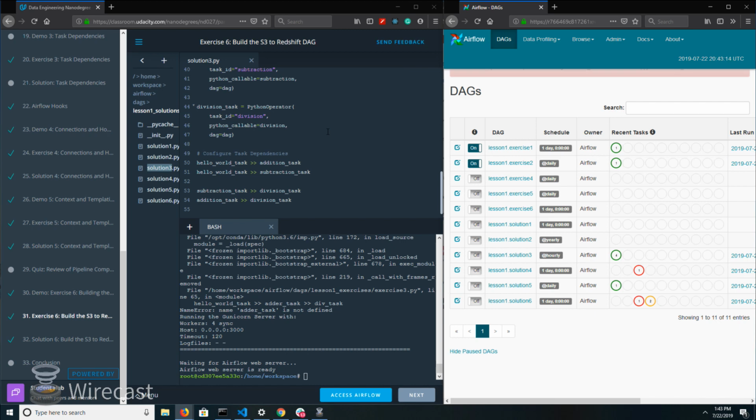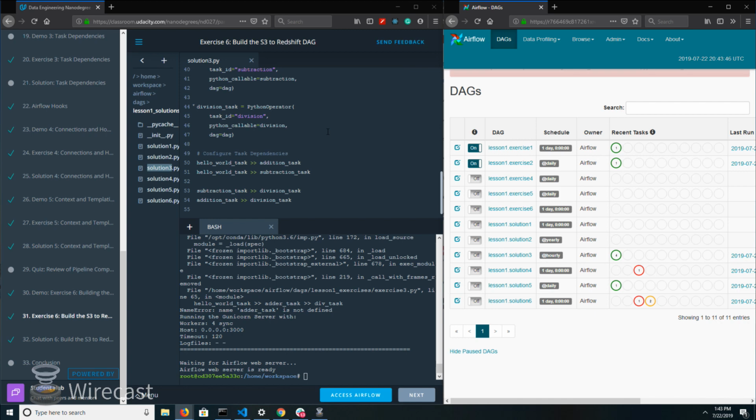The way you can visualize this in your mind is that we have our hello world task as node 1. It has an edge that leads to the addition task. It also has an edge that goes to the subtraction task. So it has basically 2 branches shooting off of it. Finally, both of those nodes, or leaves if you think of it as a tree, have edges which connect to the division task.